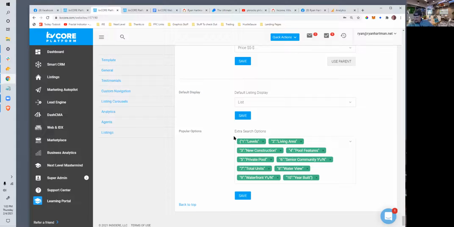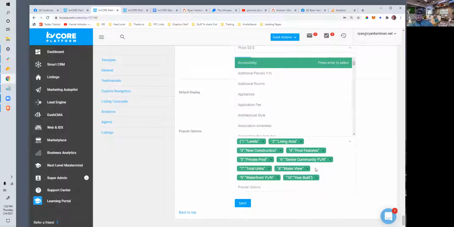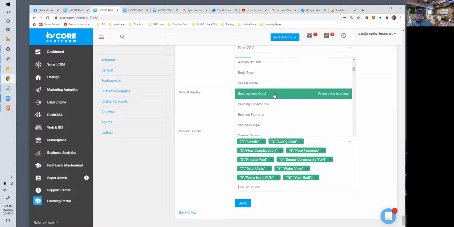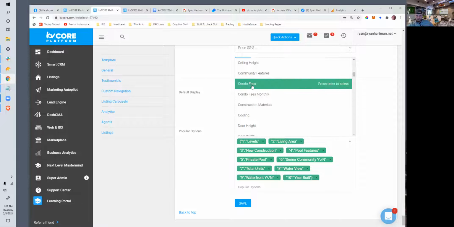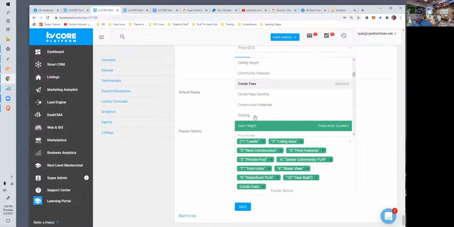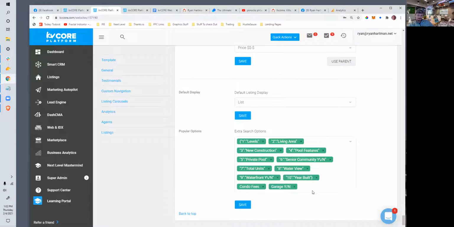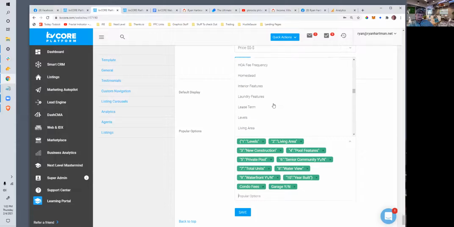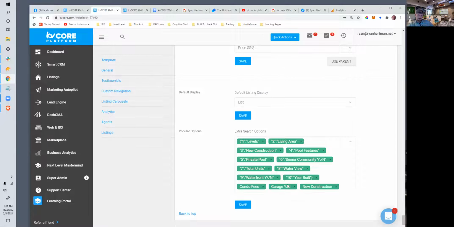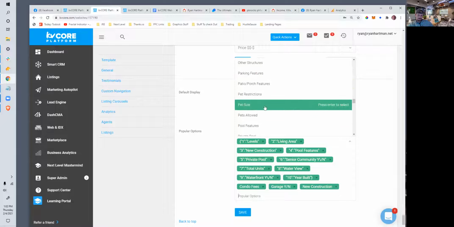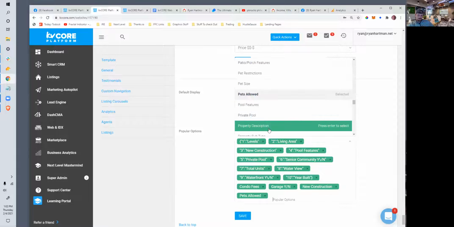And then we're going to go to popular options. This is a key component to your site. This allows you to drop in commonly used filters in your own area. In Florida, it's like water views, boat slips, mortgage, condo fees. Up here on the Washington coast, there are walk-on property features on the coastal line. So there are different types of filters unique to you that you can add here. And this adds it as a filter that people can use on the front side of your website as well, whenever you add these here.